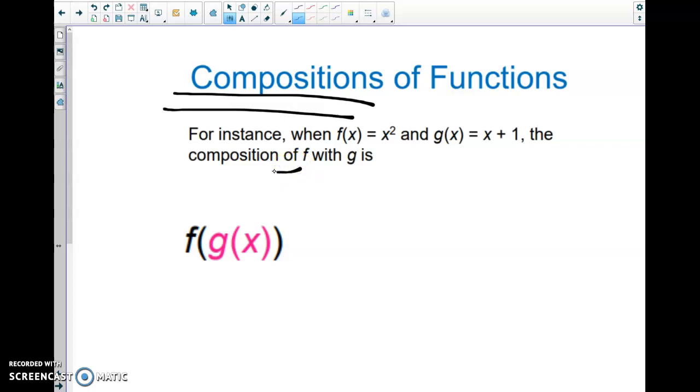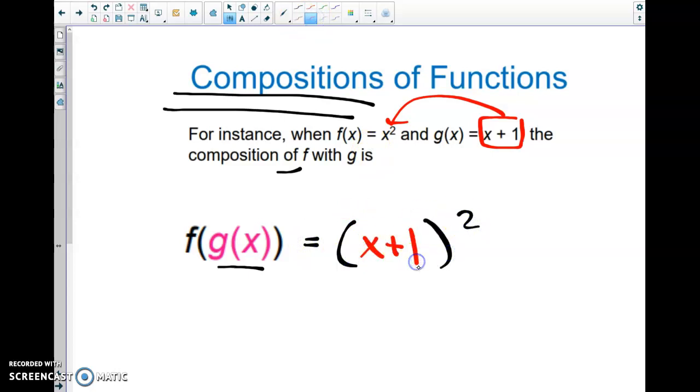So when they say f of g of x, notice g is taking the place of what your input variable is. So you are actually taking what g is and you are plugging in, replacing what f's x is with the whole entire function what g is. So f of g of x is x squared. I'm drawing my skeleton here. I'm putting in the function g of x and simplifying. So we need to FOIL. So this will come to be x squared plus 2x plus 1.